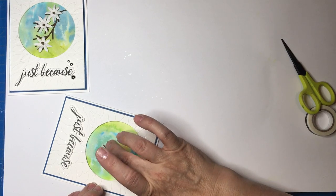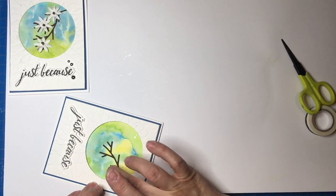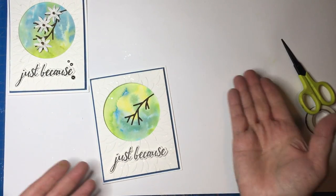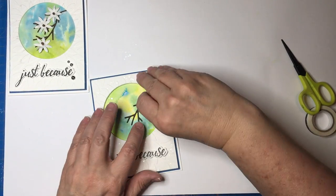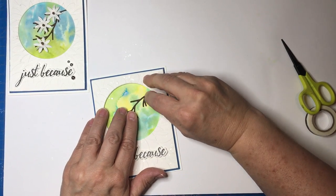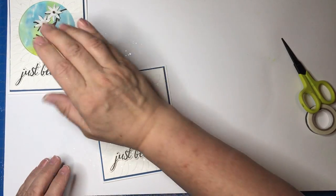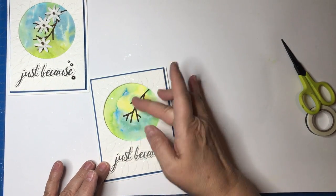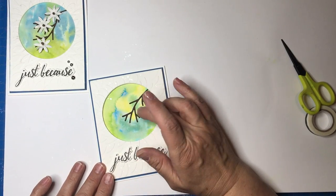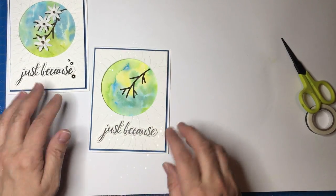So I'm just putting this so it butts up against the edge of my frame. And making it look like there's just a tree that's, I think I might want that a little bit higher. Making it look like there's a tree branch that's just falling across the view, the window, the whatever. Okay, so that is just there.